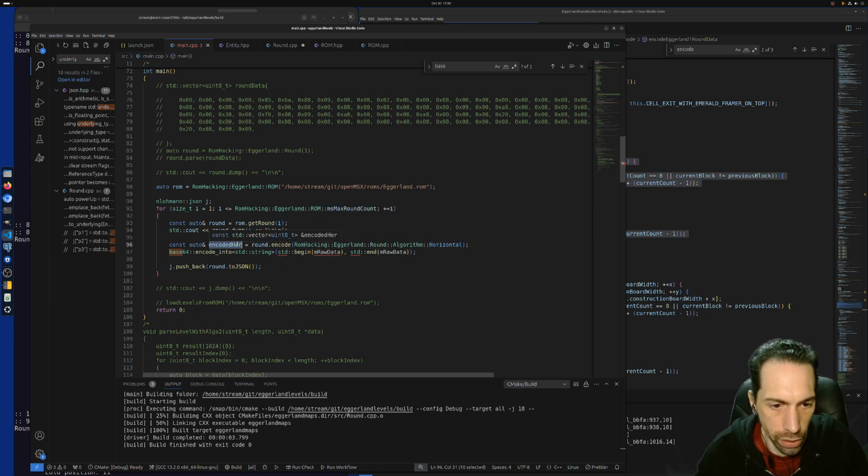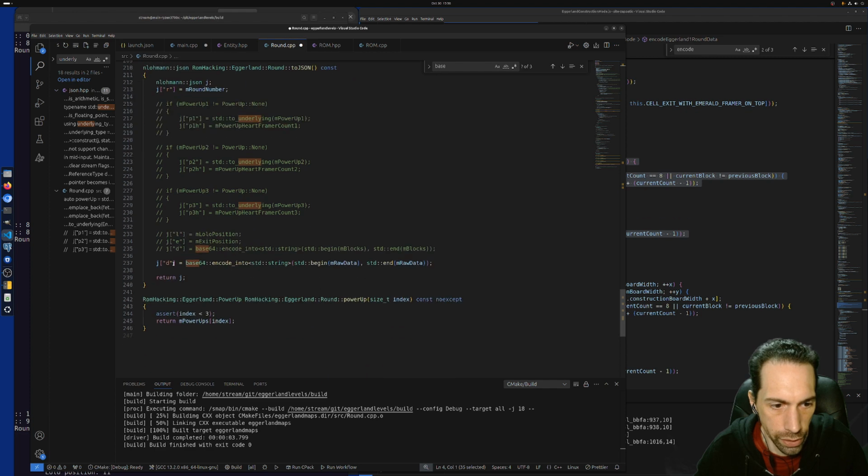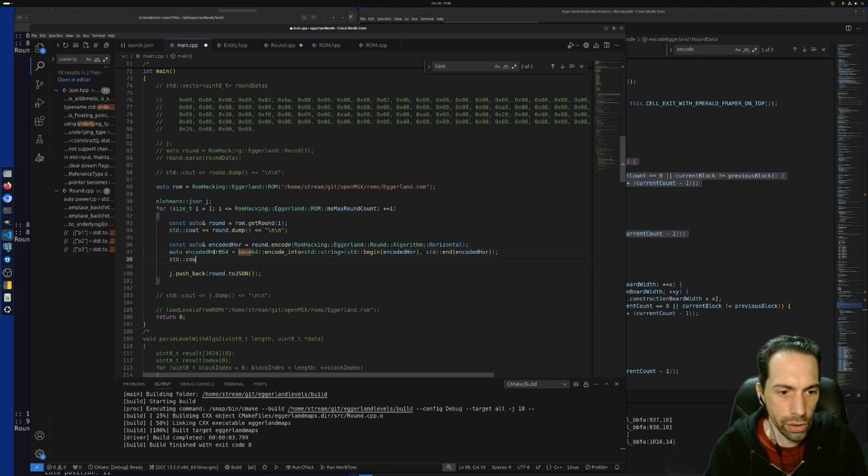Encoded horse, so that becomes a vector of uint8s. That's good. So that's just this. That returns, I think, right? Where is this? Yeah, that just returns the thing as a string, I assume. So encoded or b64 equals this. Let's just dump that.